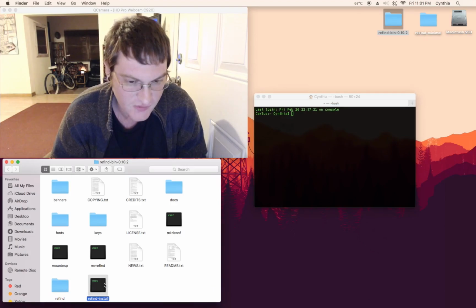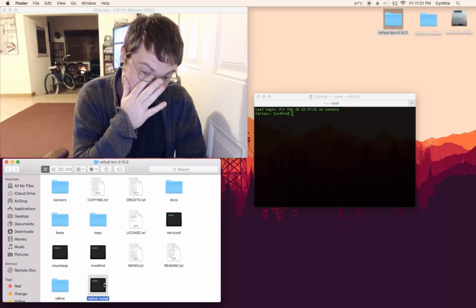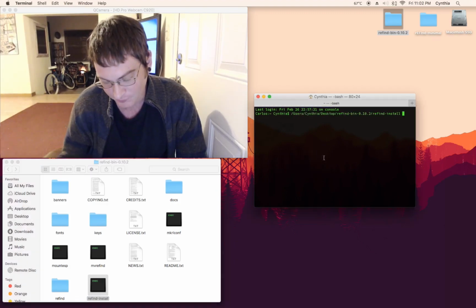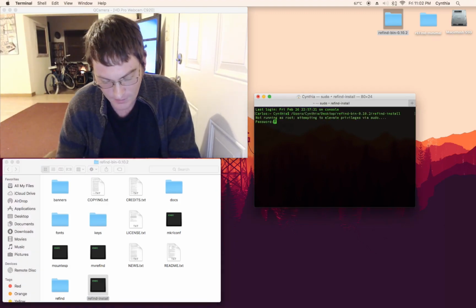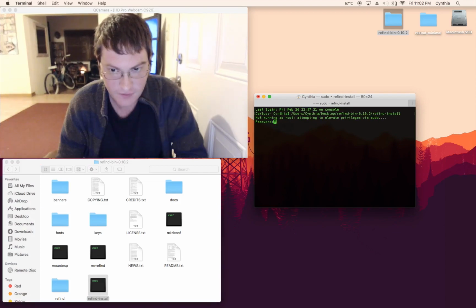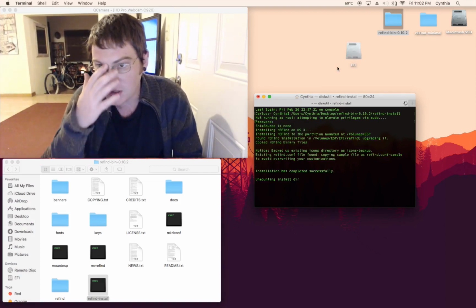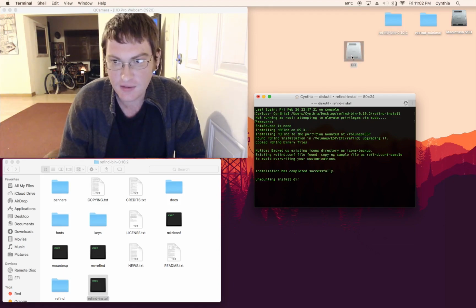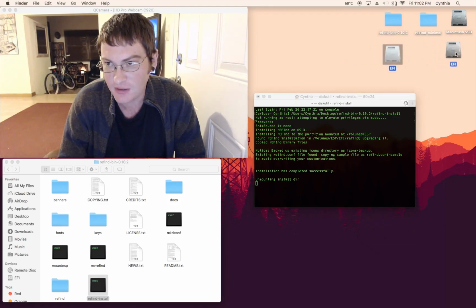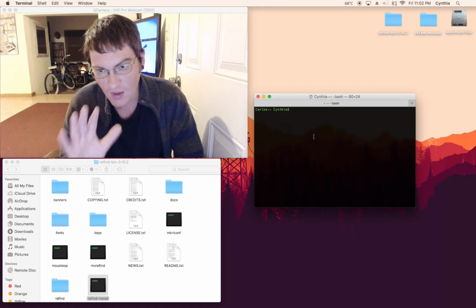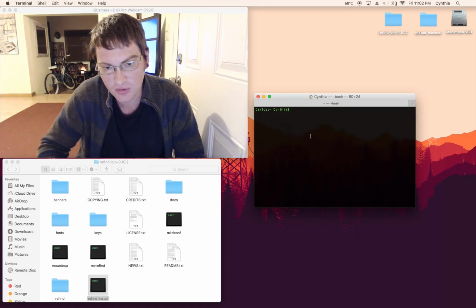First off, grab this file. It's just rEFInd-install. Just grab it and pull it straight into terminal. Just hit enter. You will have to authenticate with your password, and that is it. You see the EFI partition mounted, and it's going to unmount in just a second. Give it a second, it'll unmount. There you go. At this point, we've gotten that installed.